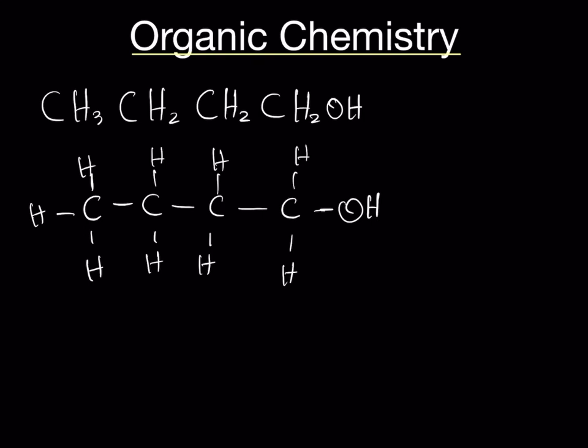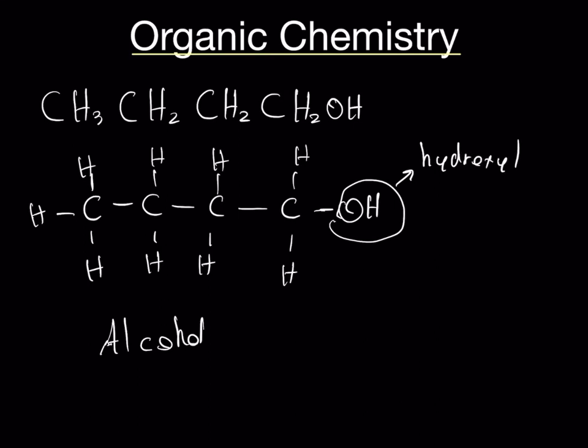Now in this particular situation, every time you have an OH, it is going to be an alcohol. This is an alcohol functional group. This particular piece is called a hydroxyl. So every time you have a hydroxyl group, it's going to be an alcohol. Now, how do we name alcohols? If you remember, we had things like meth, and then we'd have the suffix ane if it was an alkane. You'd have ene if it was an alkene, or yne if it was an alkyne.